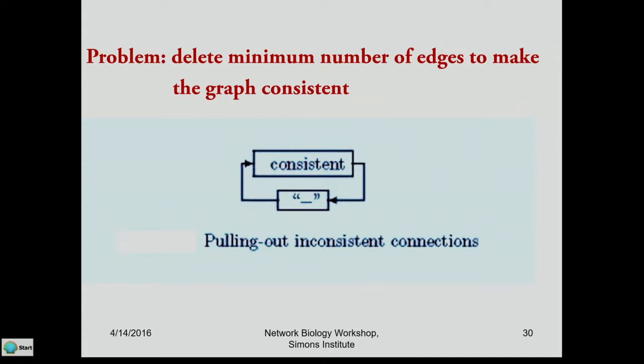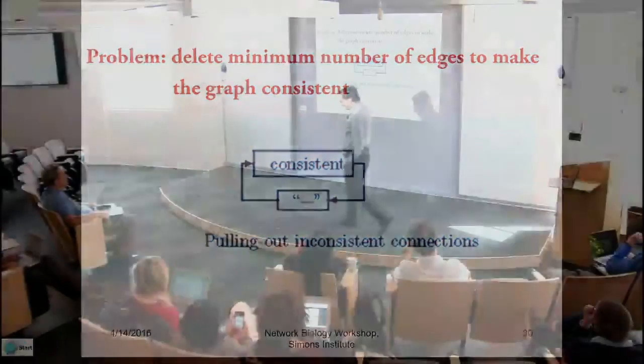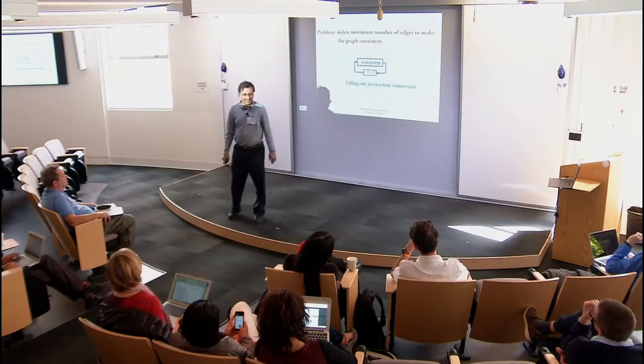Isn't it true that for a graph to be consistent, all you need to take care of is, maybe not all, but at least you shouldn't have cycles with negative sign? Yes, so it's very easy. Like feedback arc or something? No, we will see on the next slide. It's not as difficult as feedback arc, it's easier.